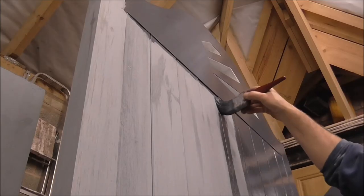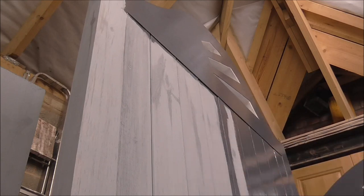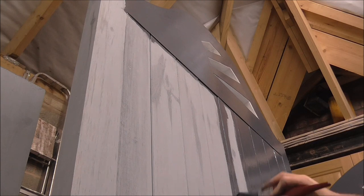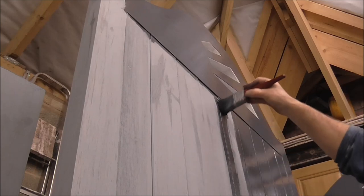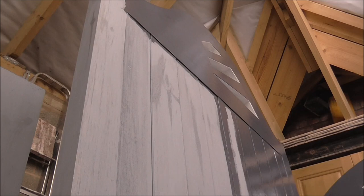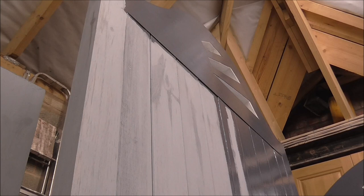If it was gloss, then what you would do is just work one of these grooves at a time, bringing the board in. Depending whether you're using oil or water base, this really does matter. Because if this is water base, it's going off like crazy. Oil base, you're able to work it a little bit longer, but when you're glossing, it'll flash when you're hitting it. You get a horrible paint finish.